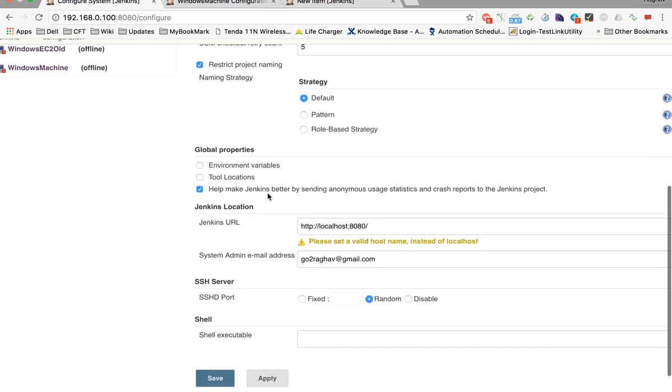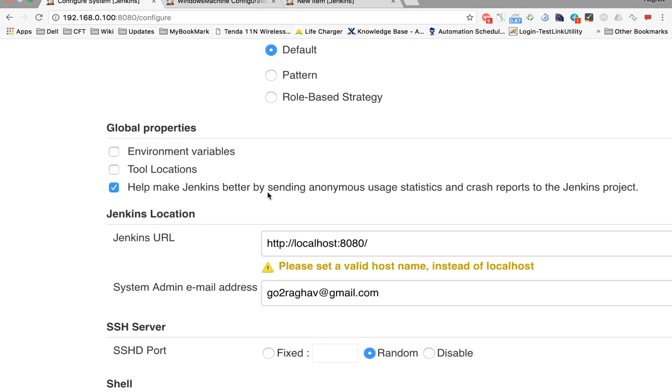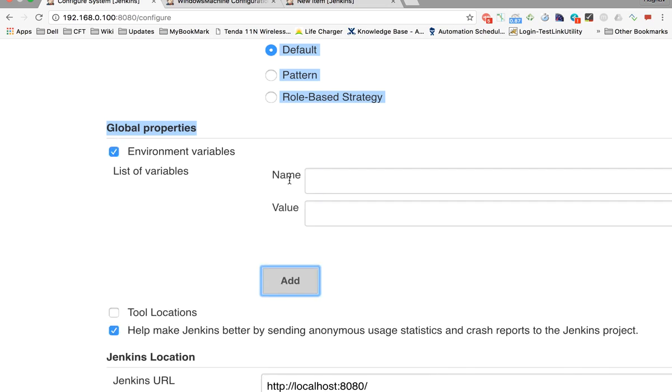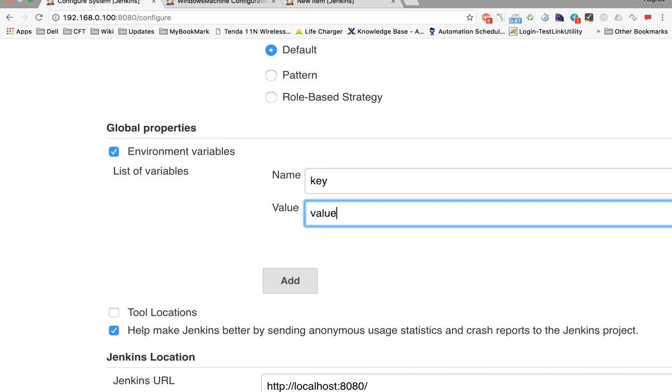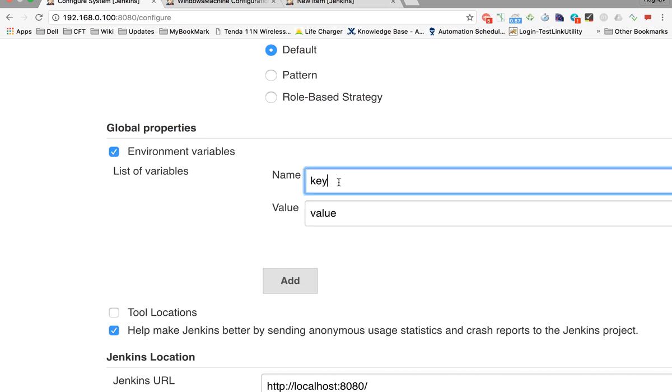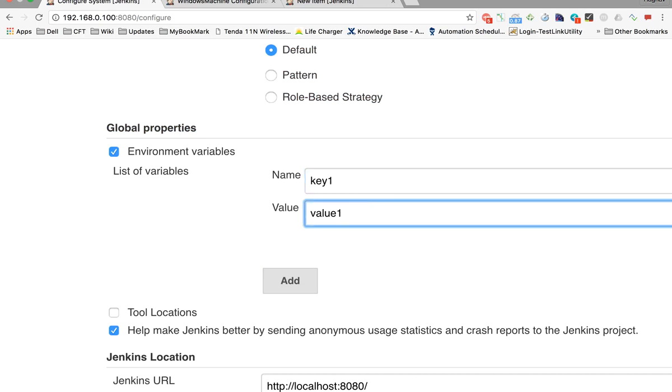The next option is global properties. As the name suggests, we can define some properties at a global level which can be used by all the jobs in Jenkins. For example, we can add a variable. Let us say I add a key, key1, and its value is 1.